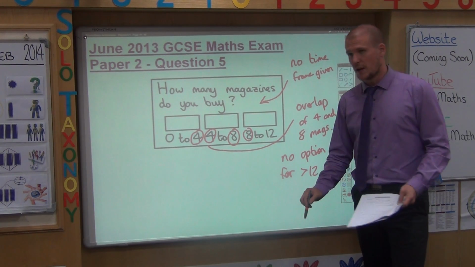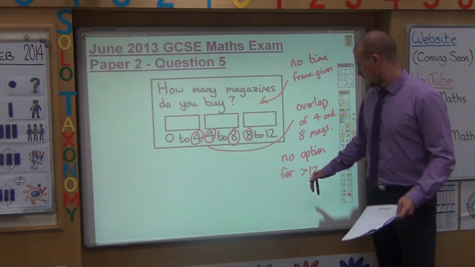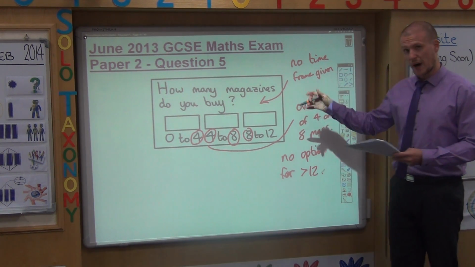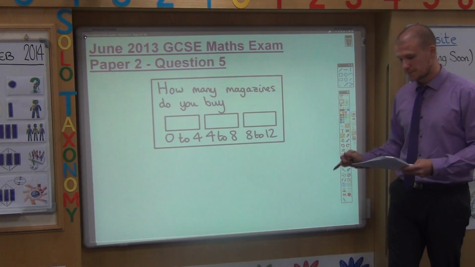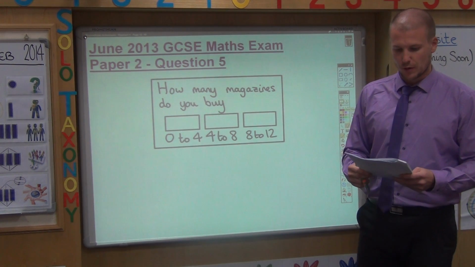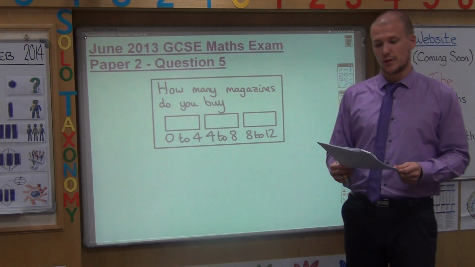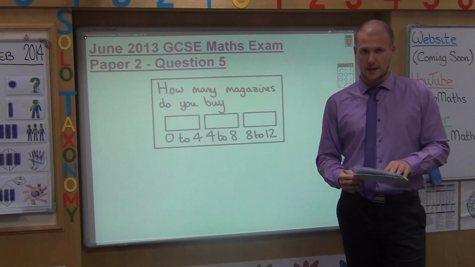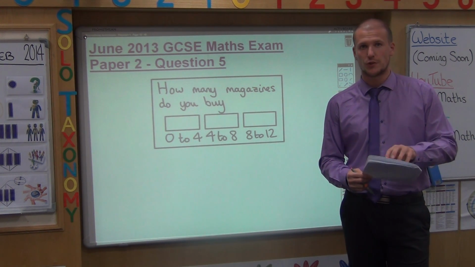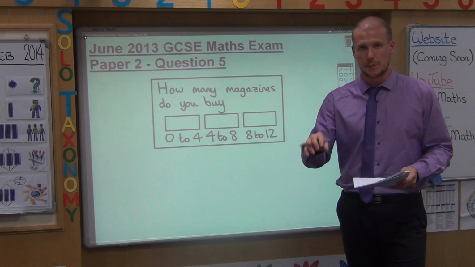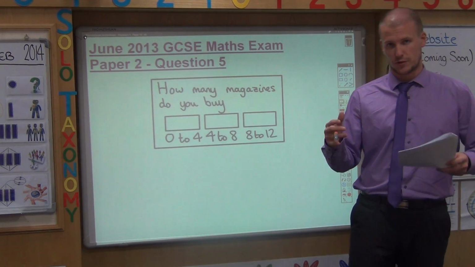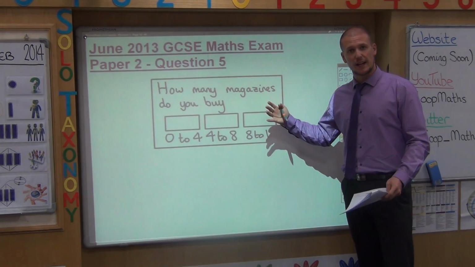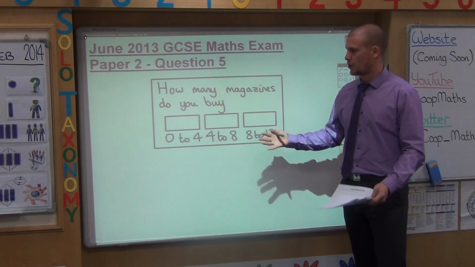I'll write that in inequality. You'll find out in B why that's appropriate. So those are 3 different reasons why that survey is wrong. Part B, write a better question for Mason to use on his questionnaire to find out how many magazines people buy. All that is the 2 reasons you gave in part A. You've got to implement them and tweak the question so that it's better, basically. Given the fact that I gave you 3, I'll change all 3.